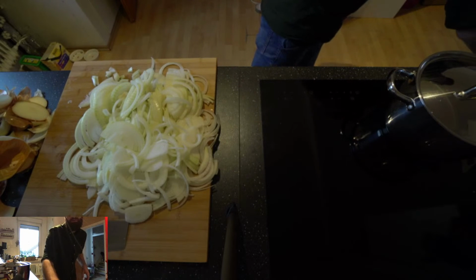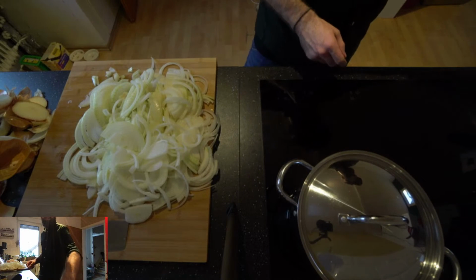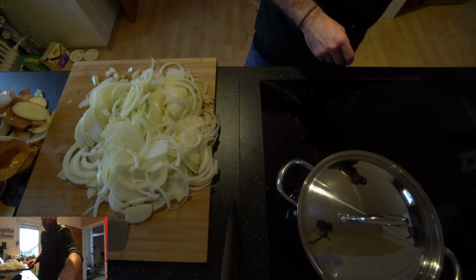Can you still see the pot when I put it over here? Or is that too far? Yes, science has taken it too far. I have to put it here. I'm sorry you don't see everything, but that will be fine, I guess.